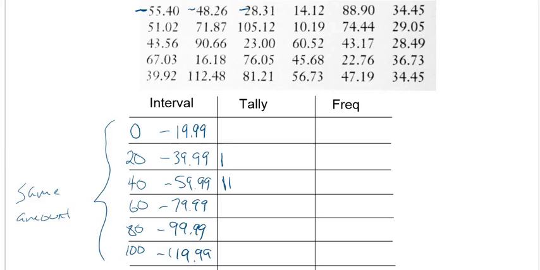If you want to do the challenge for yourself, then feel free to pause right now and fill it in. But just to help speed this up, I'm going to go through and do all the numbers here, and that way we can continue on. And then lastly, the frequency, you're going to take each of those tallies and you're going to count them up. We have 3, then 9, then 8, then 5, then 3, and 2. So we've done our tally and our frequency. So now we have all the data we need to start making our histogram.